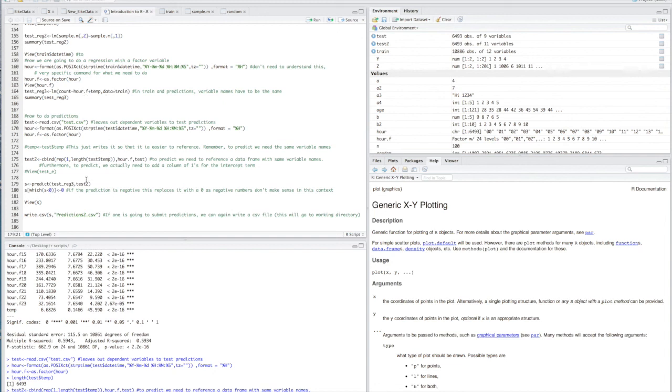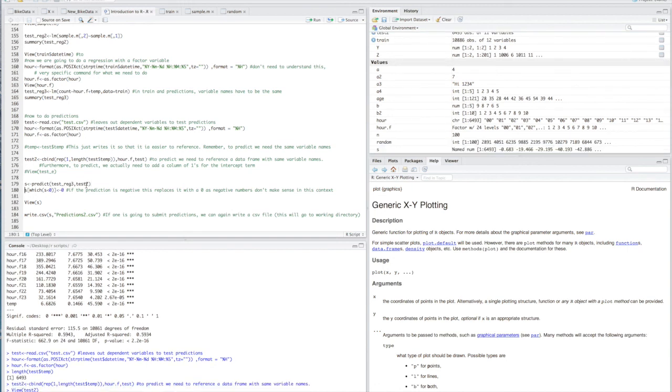The next thing is the file that you're predicting off of, and we just created that as test2. I'm just going to save it as S. So predict test reg 3, comma test2.